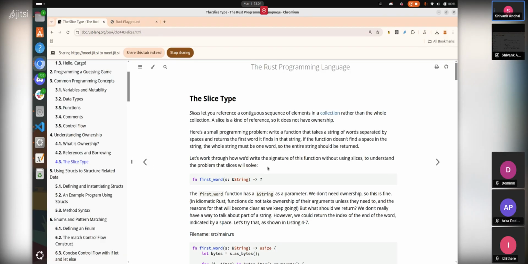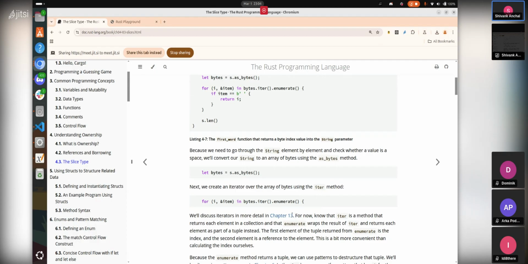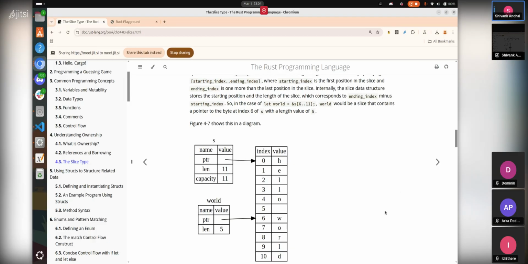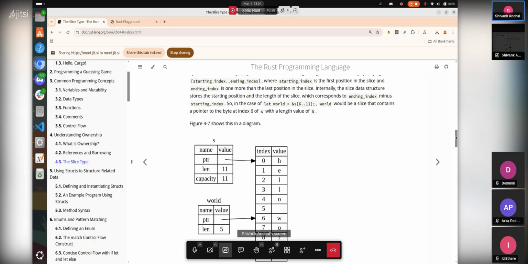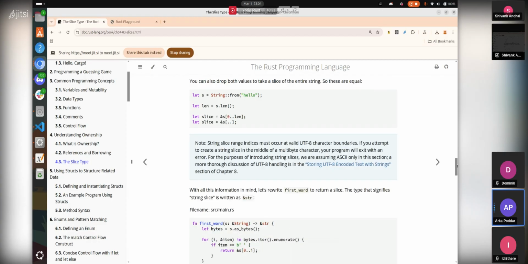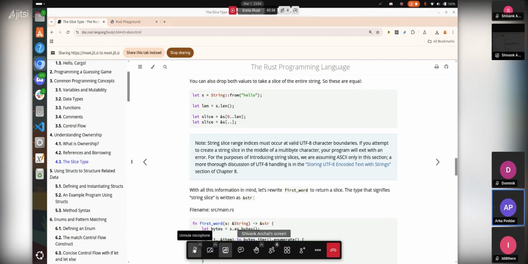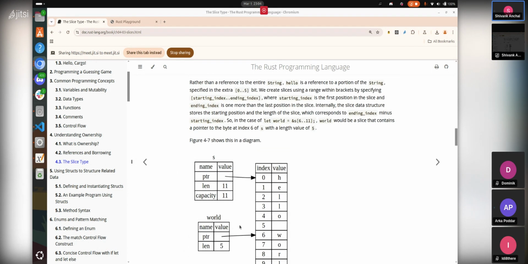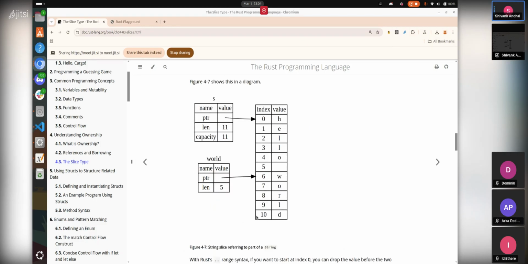So let's move to slices. I think this also is an easy part. Has anyone gone through this chapter, slices? Yeah, it is basically kind of string indexing, making substrings of strings. It is like a pointer to any part of the string. Like a star word, this word is a pointer to this part. Instead of just owning this string, we can just get a pointer that points to any part of the string. So we can read the value, and if you create a mutable reference to it, you can do that. But you cannot have multiple mutable references. Either s should be mutable or world shall be mutable.